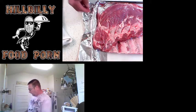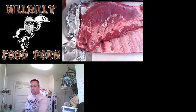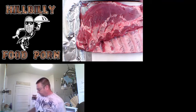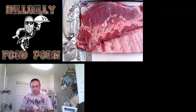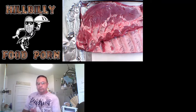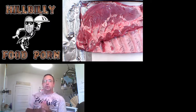So I got some ribs, some pork ribs. I'll be trimming them up a little bit and seasoning them up, gonna throw them on the tray and smoke them up a little bit. Gonna do the 3-2-1. I'll go more into that 3-2-1 a little bit later.